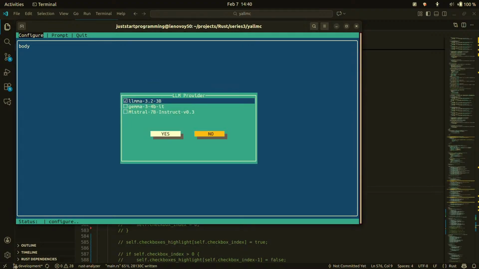Control C. Down. Oops. It's almost working. Almost.